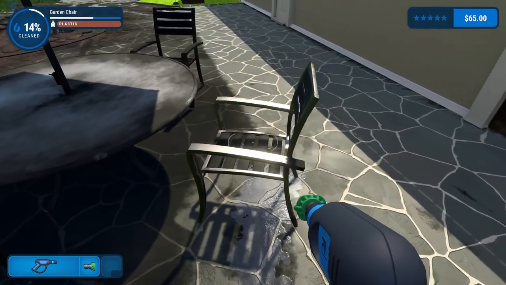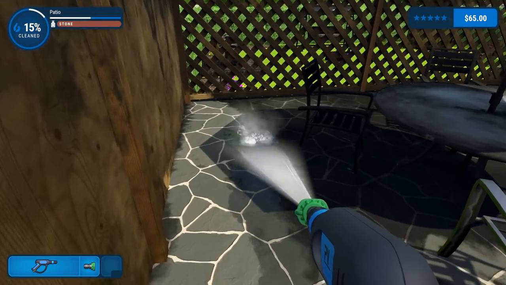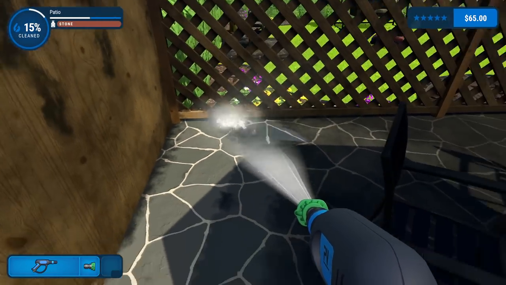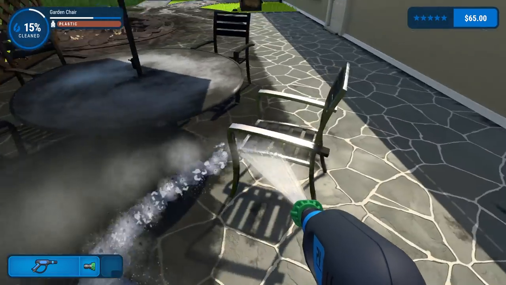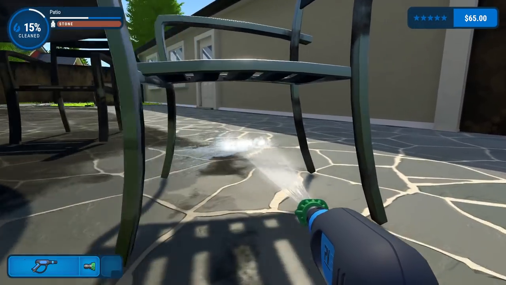Chair, you are in my way. Can I pick up the chair? No, you just have to be in my way. Can't crawl into the chair.